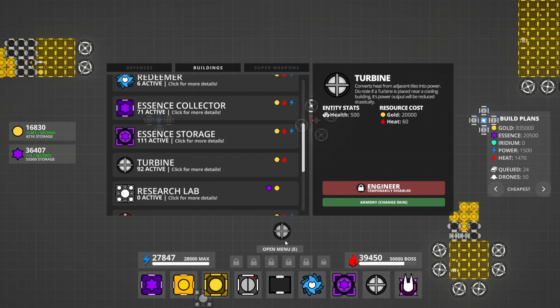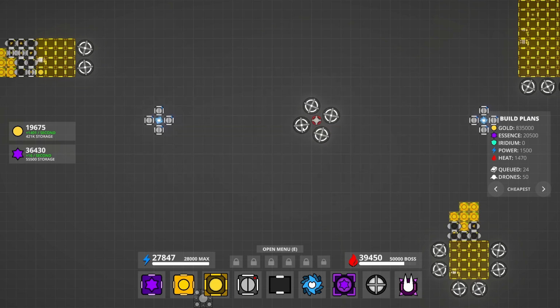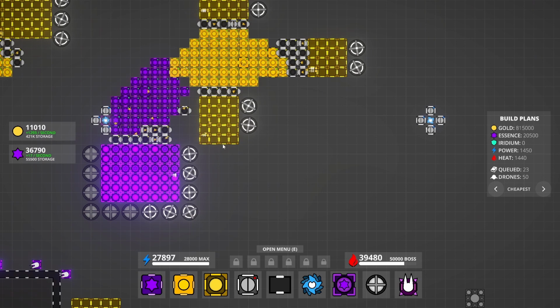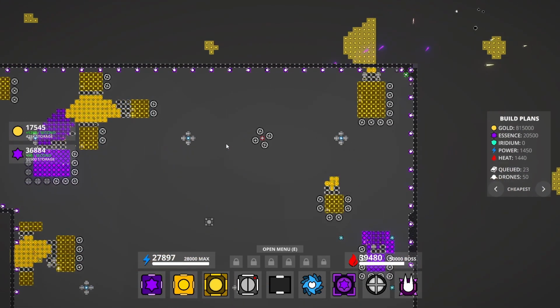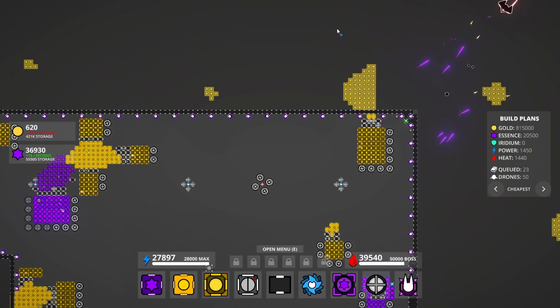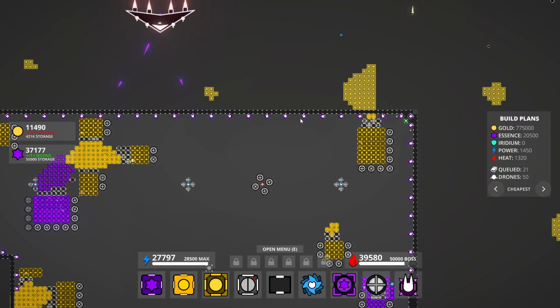A cooling unit. Next to a cooling unit. Wait. This is a cooling unit. So if they are placed next to each other, it's not good? I don't know. We'll see. Is this still being built? Yeah, okay. 23 in queue, 22 in queue. All good. Only 795,000 gold planned. Okay, we're getting back up on our feet again.